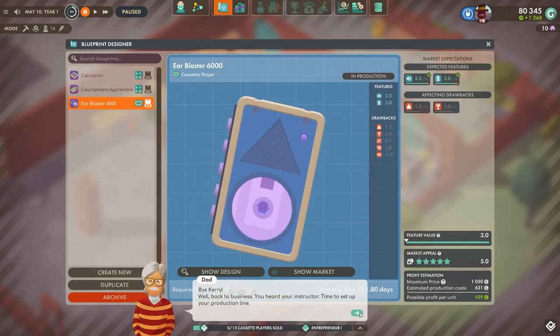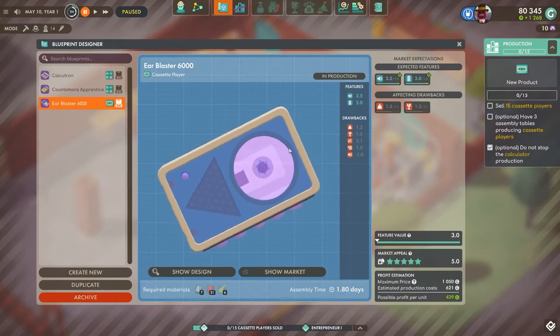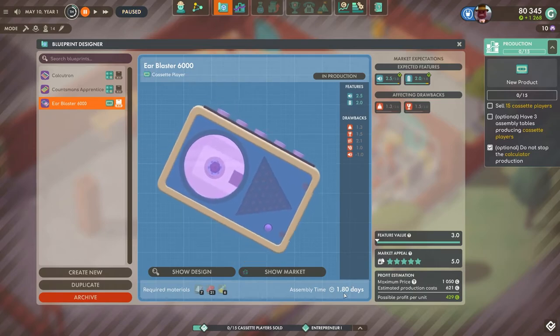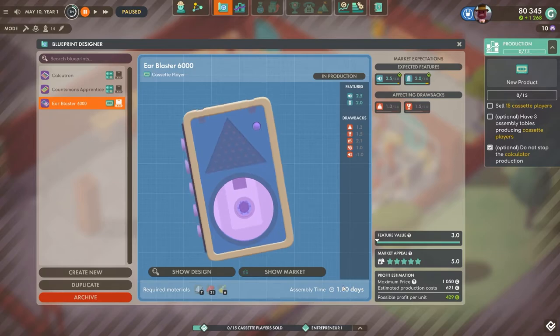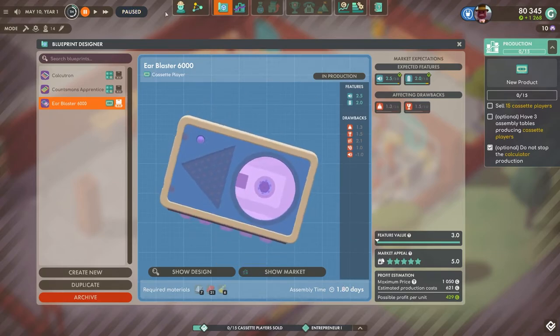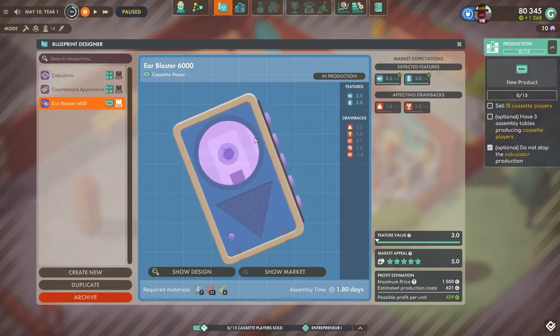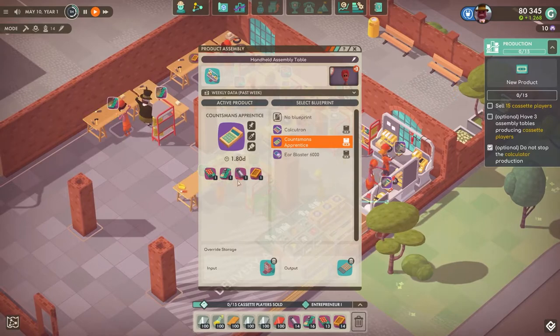Okay. Time to set up your production line. Yeah, we're going to need a production line for this bad boy. And somewhere it says how long it's going to take to make it. 1.8 days. So we can make one every 1.8 days. So basically we need all that stuff that takes one day to make. We need two of those. No, we need half. We need half of its production to make one of these. So we need two desks for every one of these.